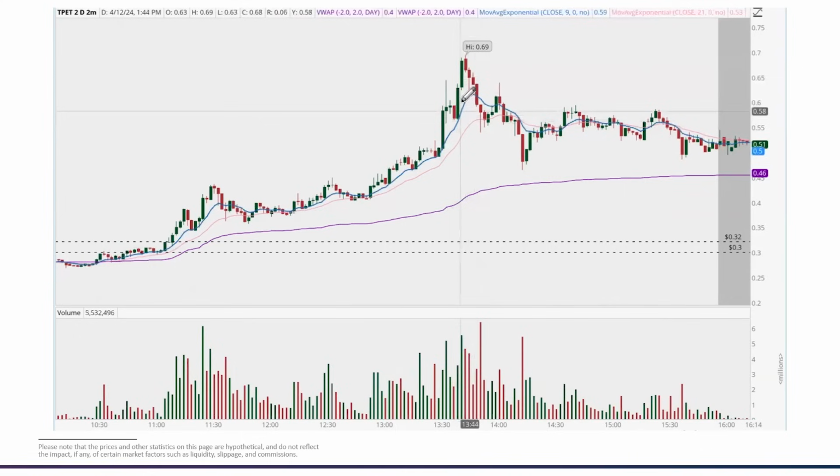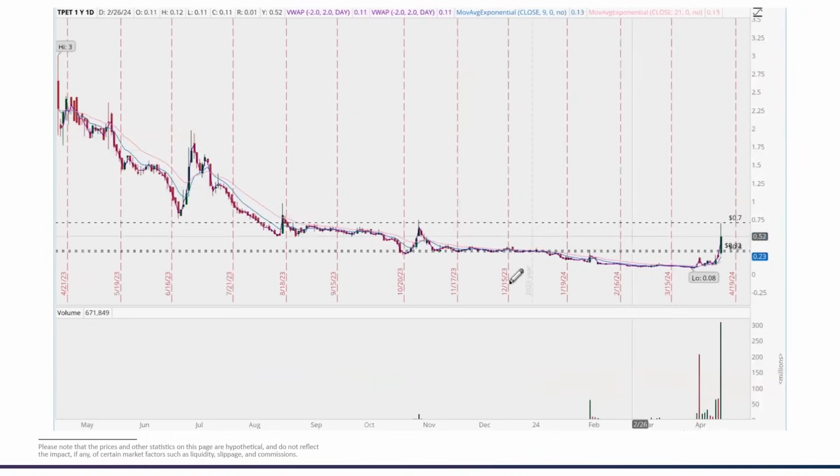Following that, we get a little bit of a blow off on volume into this move. The stock puts in a higher low and a lower low, and for me, the trade is over. I think I did end up holding about 15 to 20% of the position just to see what would happen into the close, but I was scaling out of the majority into this move above 50 cents and 60 cents and definitely into 70 cents. And also, just quickly, if we mark off this 70 cent level and zoom back out to the daily, you could see that this was resistance in October, and it's smart to scale out into that move as the stock goes vertical.